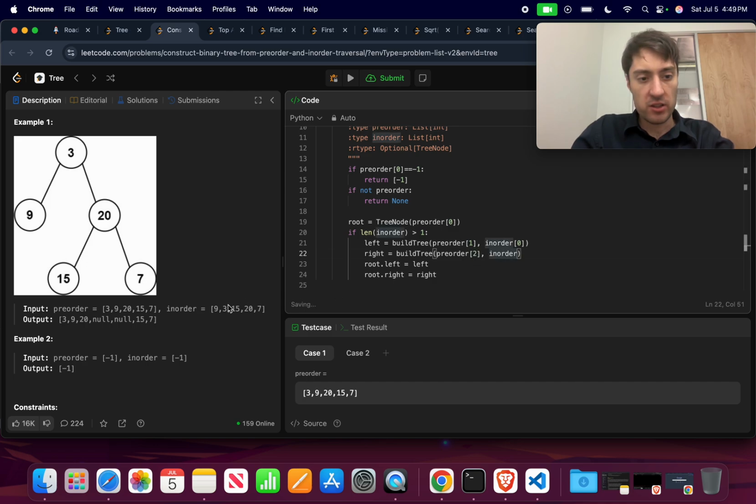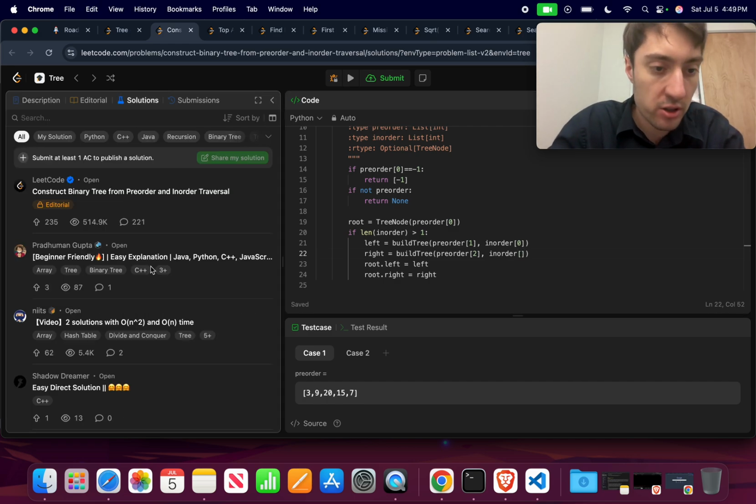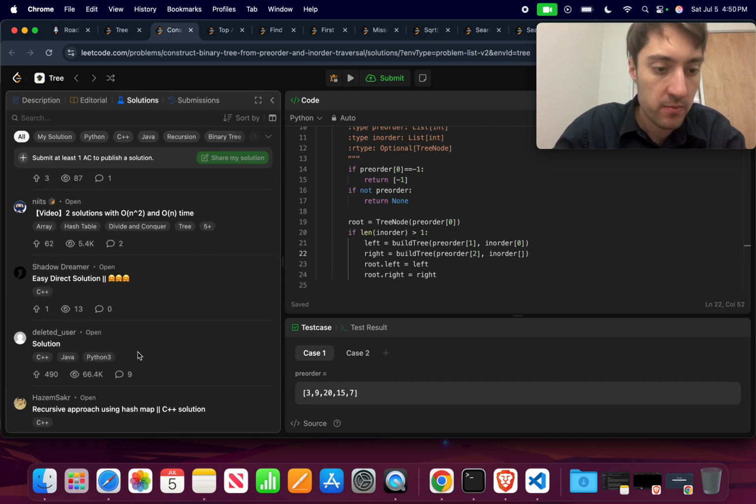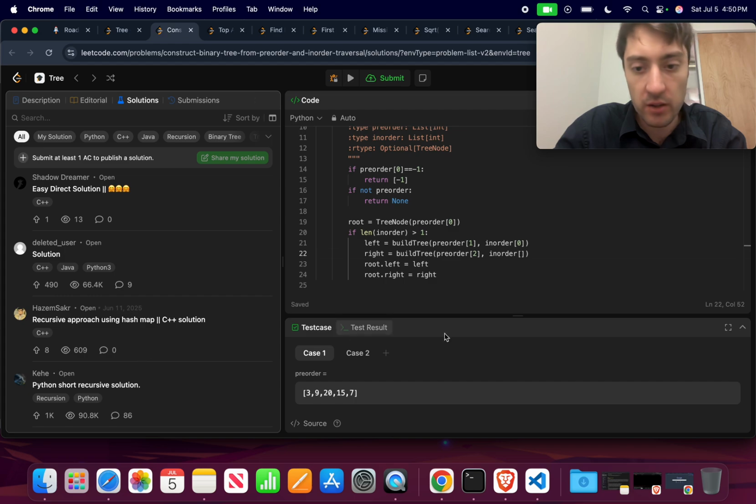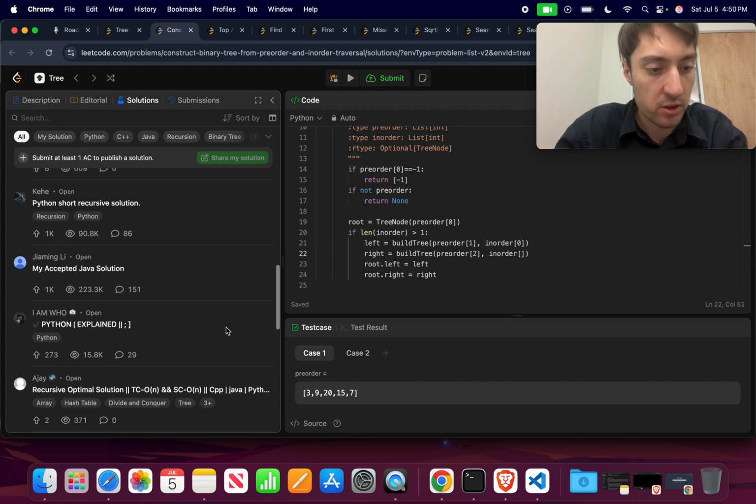And then this actually needs to be a slice. So I need inorder of... Yo, I have no idea what I'm doing. How do I keep track of my current? Okay, well, we're just going to go to the answers, and we need to figure out why I wasn't able to solve it.